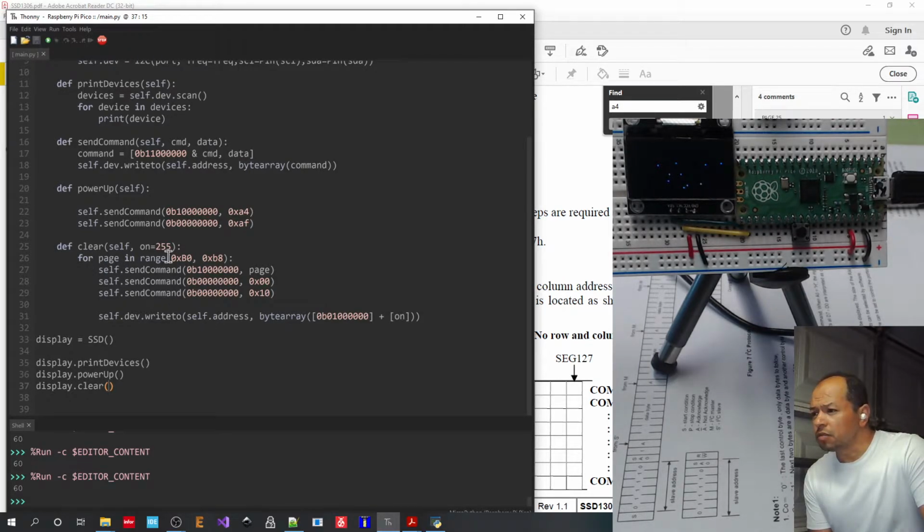Page in range from XB0 to XB8. Self-command 1, 2, 3, 4, 1, 2, 3, 4. That is correct. Address byte array.